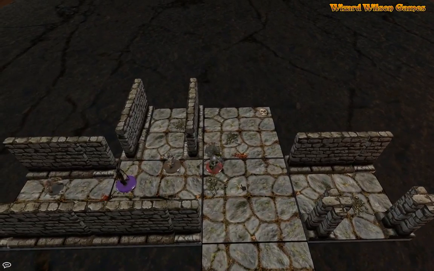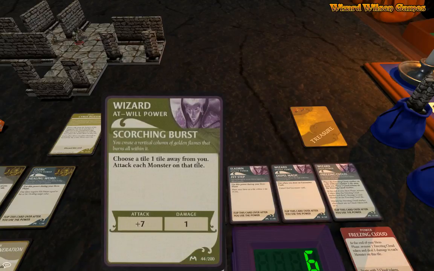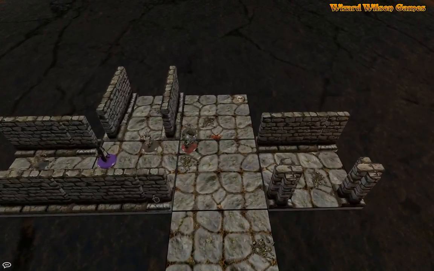What have we got here? We've got the ghoul here. The kobold here. He won't activate because he's got the daze on him. Okay. Immeril's Scorching Burst. Choose a tile 1 tile away from you. So we don't really want him on this tile then, do we? 1, 2, 3, 4, 5, 6. He can't get to there. I'll have to just suffer it.